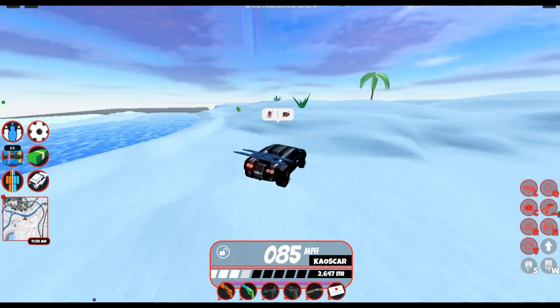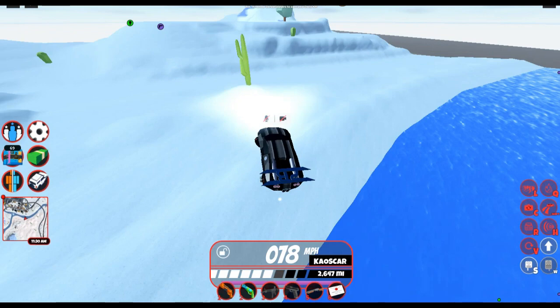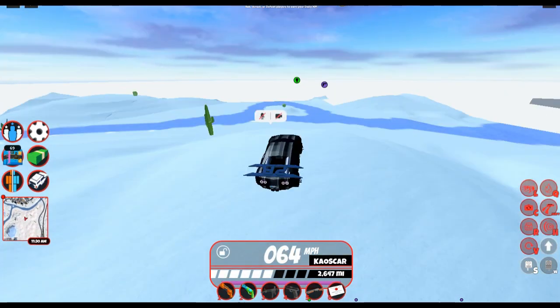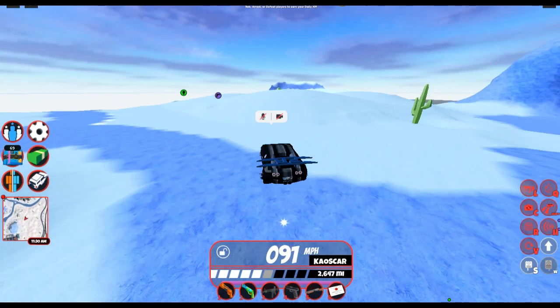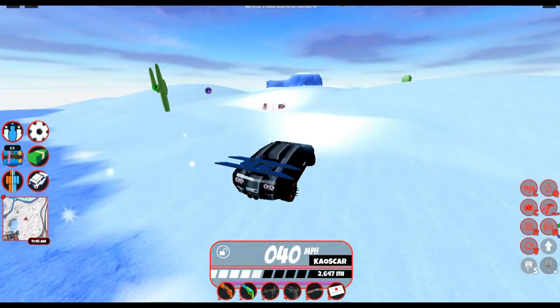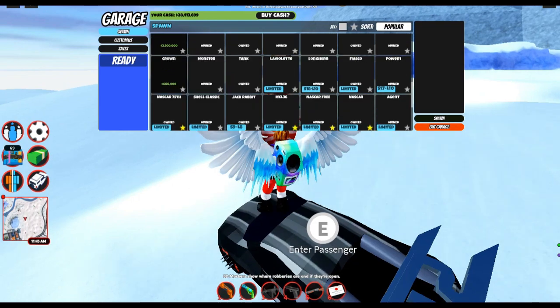I'm gonna spawn the Rat. Alright, so over here, let's just take the texture off. There we go. Now you can see the reflections look so cool in the winter update. So let's see, let's go over here.